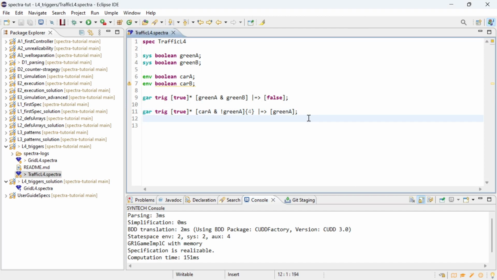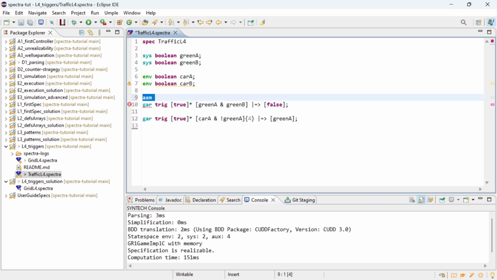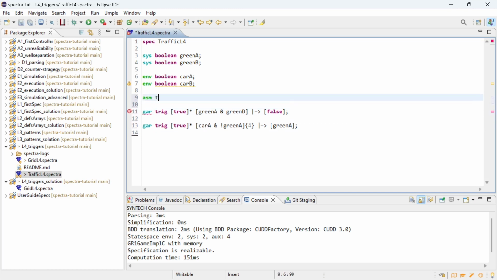But there are some other things we might express. So maybe a more interesting one. Let's try to also write an assumption to see that triggers also work in assumptions. So in assumptions, very similar. We could write an assumption with a trigger.